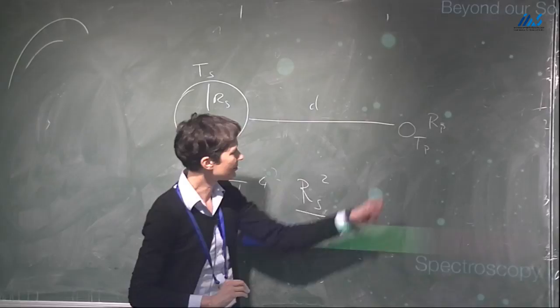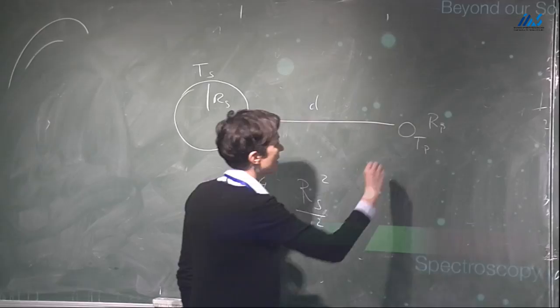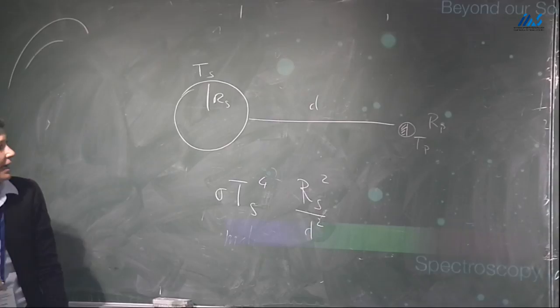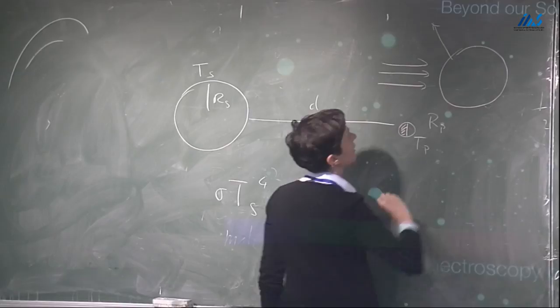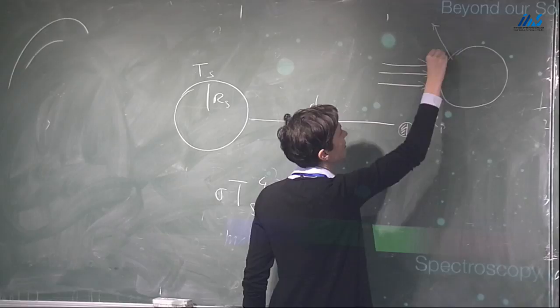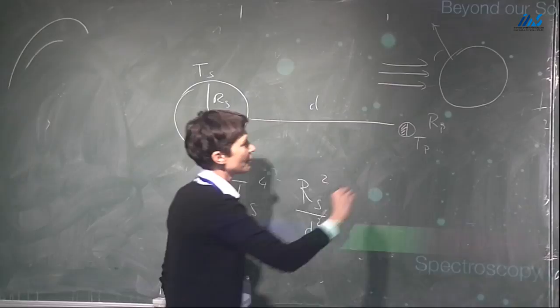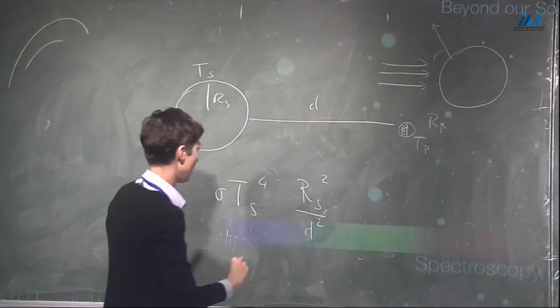Also, the surface that this radiation is covering, well, first of all, only half of the planet is illuminated. And on top of that, if I look at the direction of this incoming radiation with respect to the planet, this is the normal to the surface. Basically, the incoming radiation forms an angle with the normal to the surface. And so when I integrate this information over half the hemisphere, what I obtain is a pi. So I have pi radius of the planet squared. This is the surface that is illuminated.